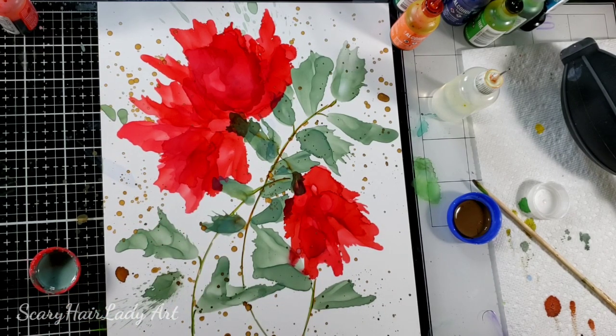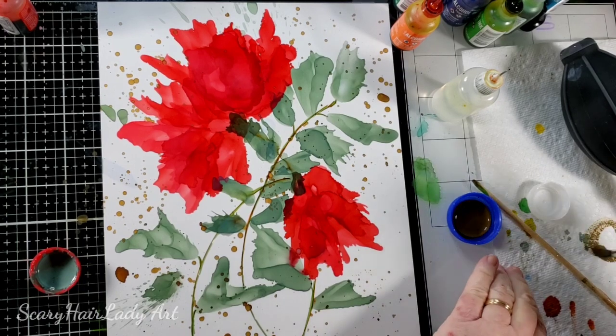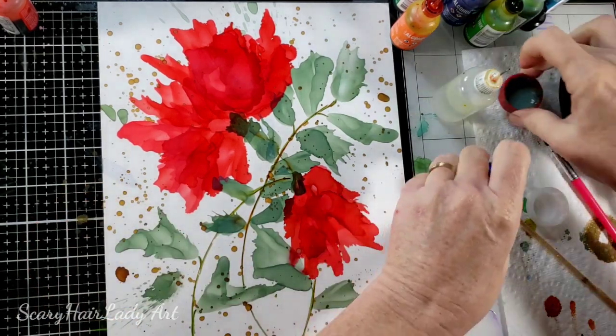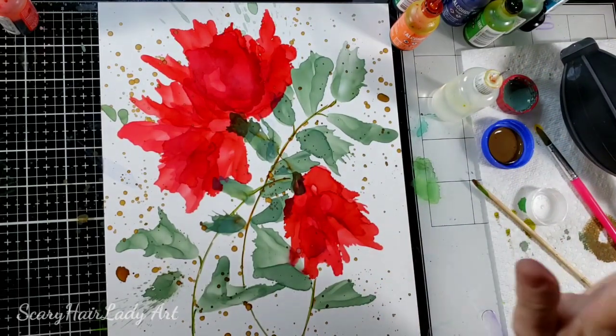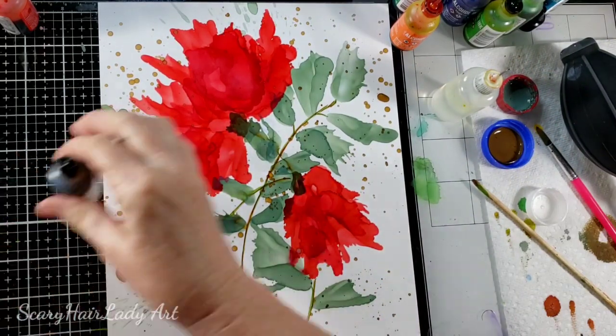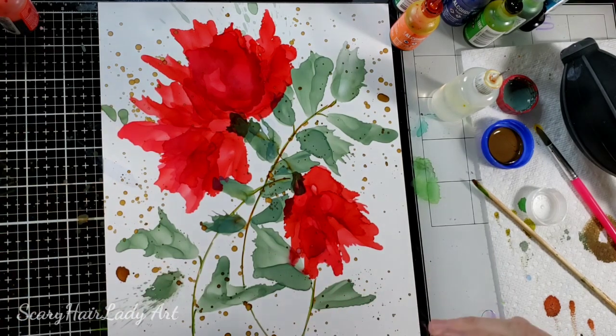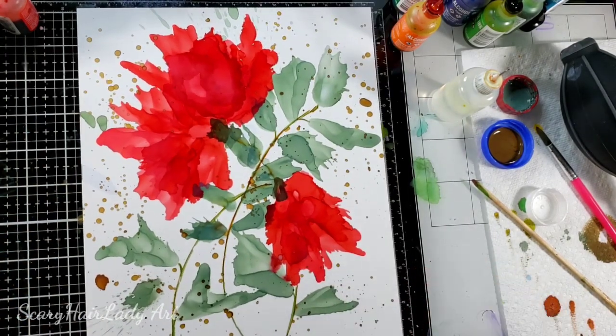Okay. I know there's a lot going on, but I am really, really happy. Even with all my mistakes, it's kind of made me choose these dots, and I wouldn't have done that. So that's a good thing. All right. I am going to go spray. I'll be back in a jiffy.